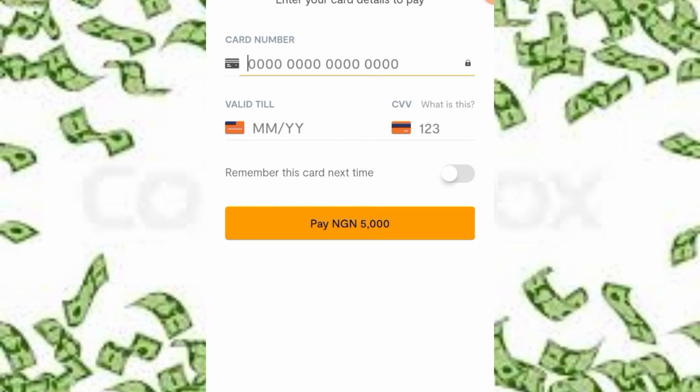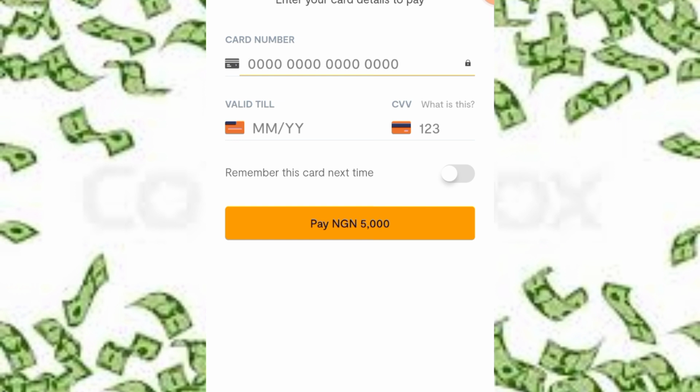So guys, that's all you have to do if you're looking for a payment method, or another means of receiving payment online. Just come here, create a product that will enable people to make payment to you. You understand?